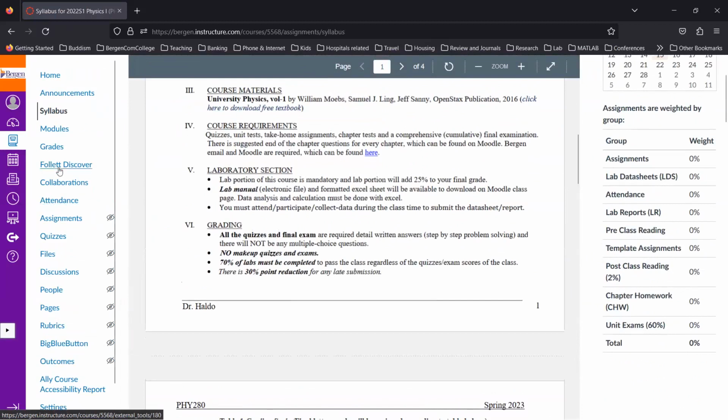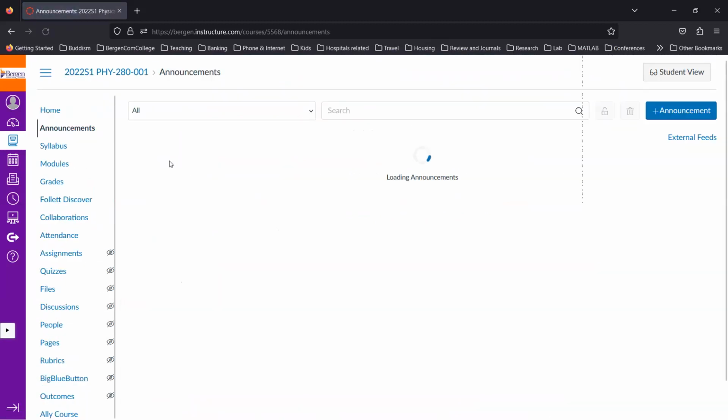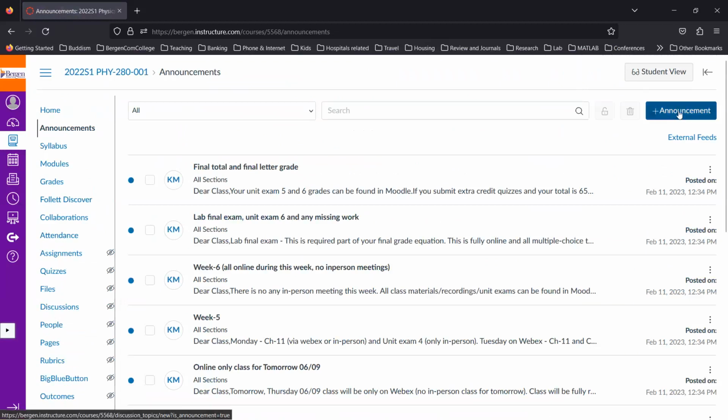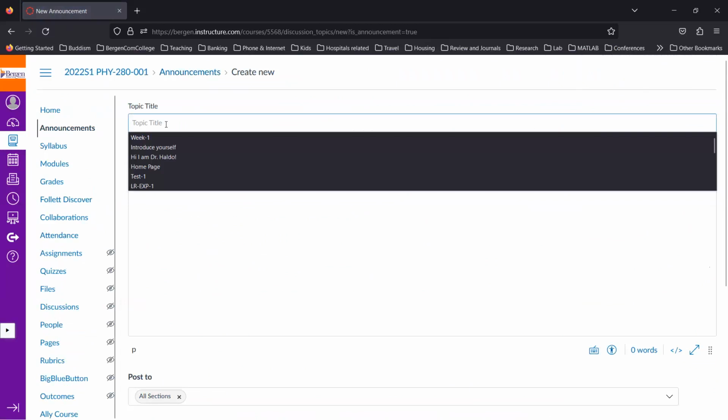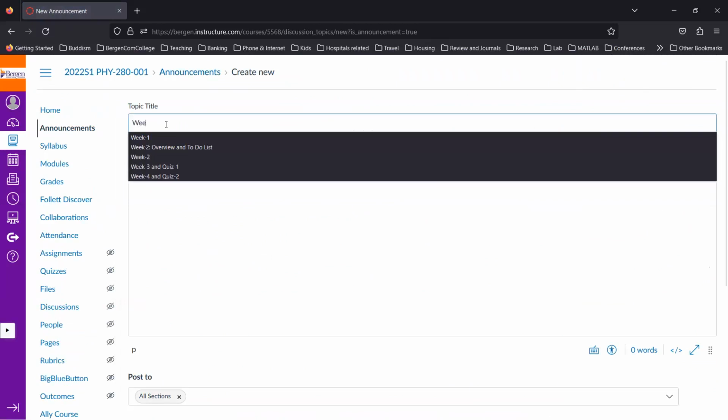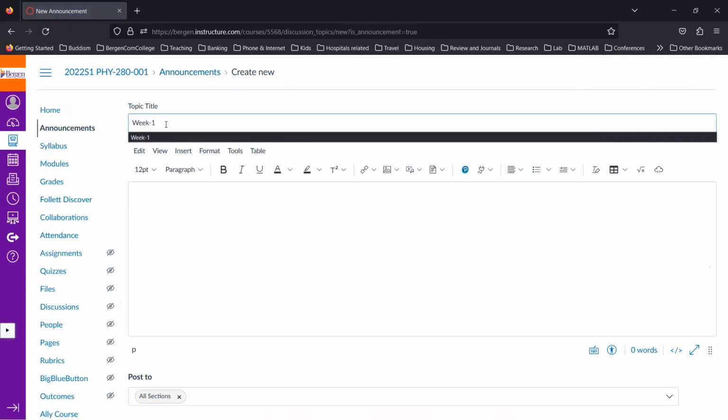Now the assignment editing and weighting, we have to edit in our assignment folder. We will go over that in a bit. All right, so that's it. And then the announcement, we can create the announcement there. You click the announcement button right here. Then I can add the announcement, week 1 schedule or whatever announcement you want to add.